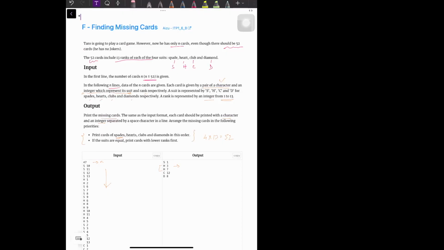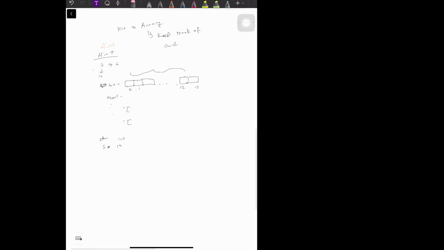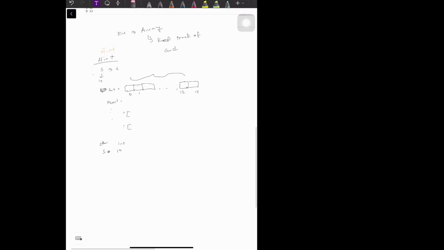And why use an array? To keep track of the cards. That's why you should use an array.